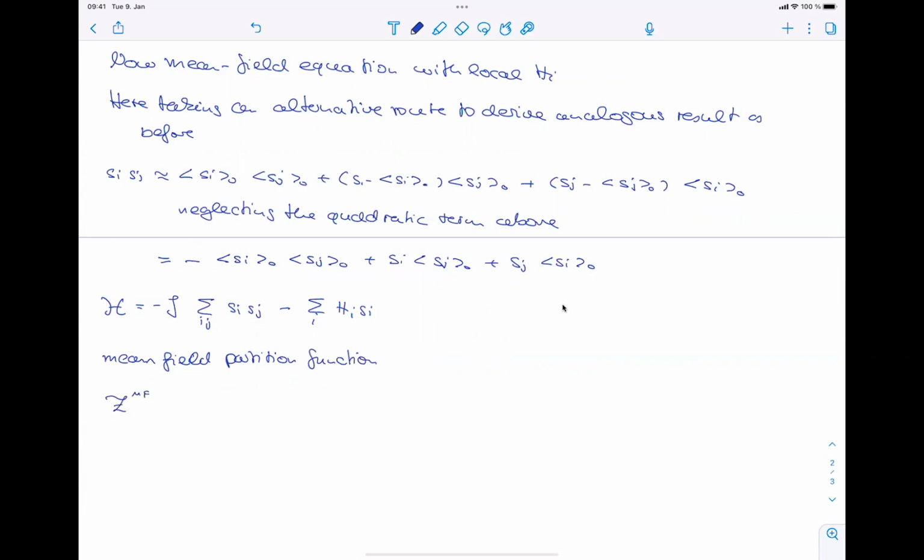becomes, indicate this field, sum over all states of spins, e to the beta J, and then sum ij. And now I'm entering this expression in here. So we get minus Si average Sj average plus Si average Sj, and the second term, which is minus minus plus.